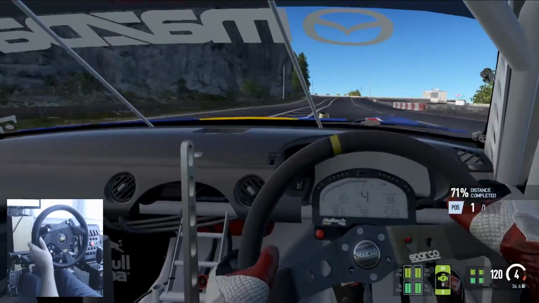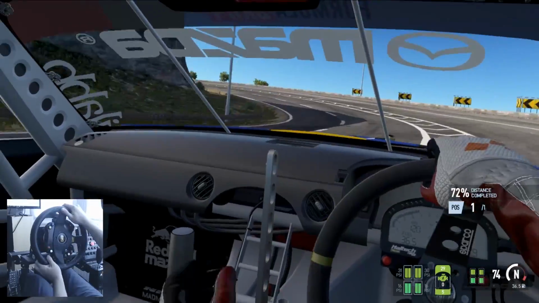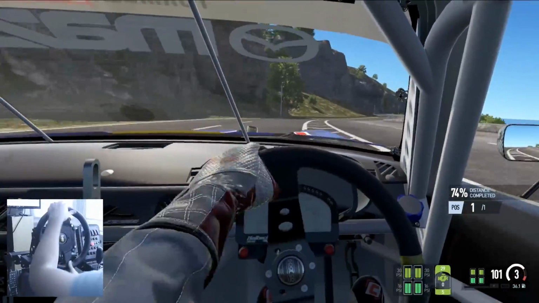Oh, that's nice. The car sort of following the camber of the road a bit. These are really good tracks, actually, for drifting. I say track, it's more like a road.